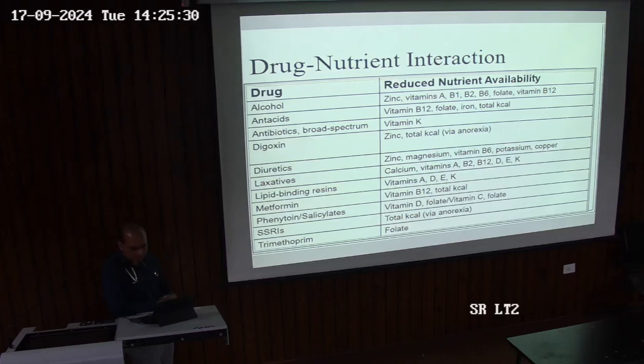Antibiotics. This is a common question. A patient who is being given 15 days of antibiotics because of some abdominal issue, and now he or she has a raised INR. What can be the cause? It is because the production of vitamin K is decreased. Diuretics, laxatives, metformin, specifically in diabetic patients, metformin is very commonly given, and this will lead to B12 deficiency anemia.